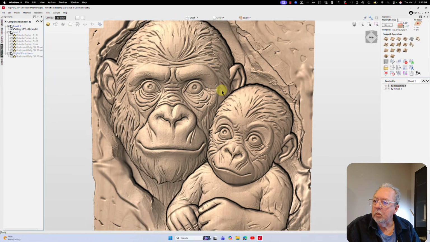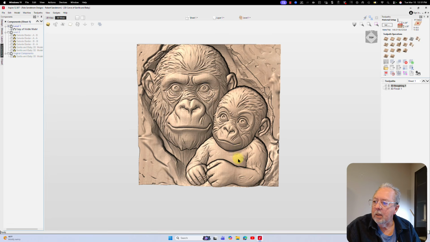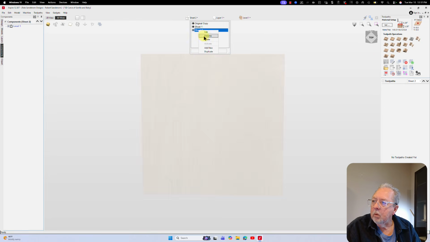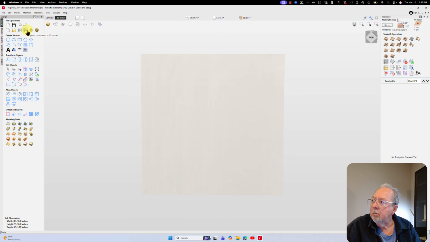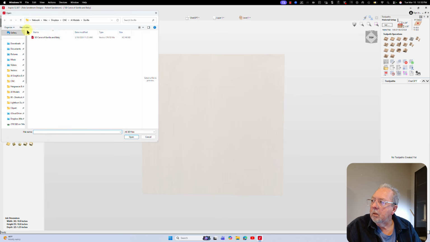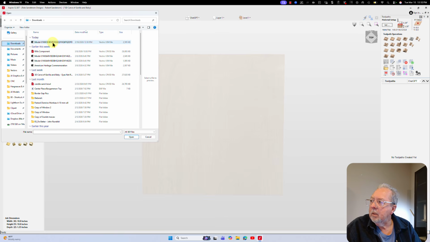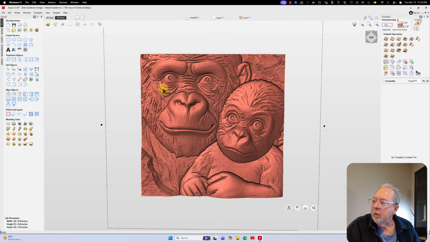So here we are in the original model, and this is what it looks like. I like how that looks, but let me go and get another sheet. I'm going to rename this sheet as ChatGPT version. I come over in the ChatGPT version, and because I've got this as a V3M, I can import it as a model right off the bat, coming up here and going import a component or 3D model. We'll go to where I downloaded that model. That's right here.